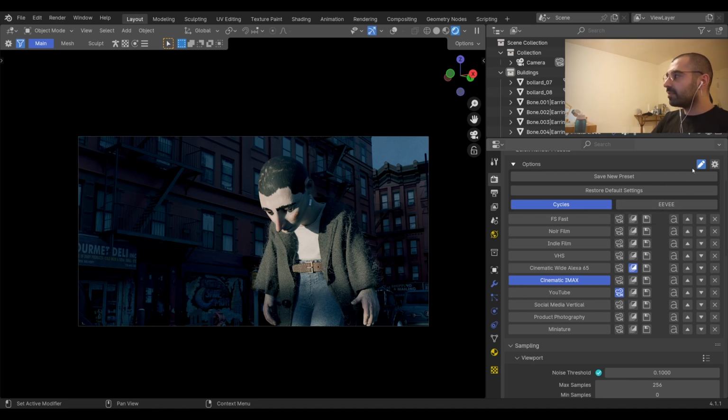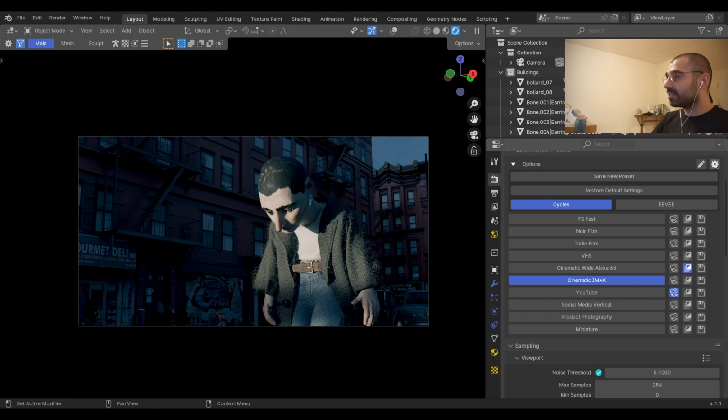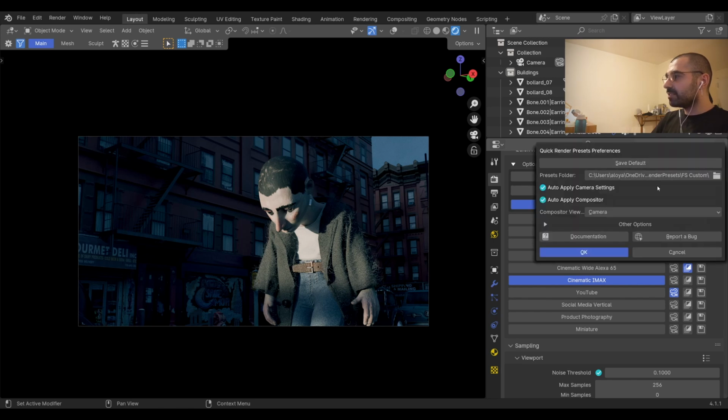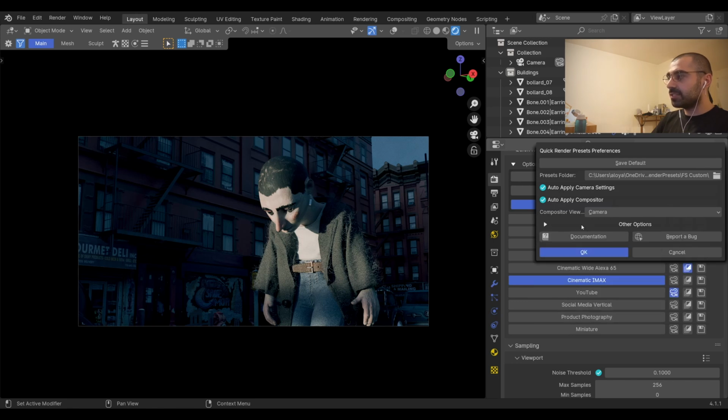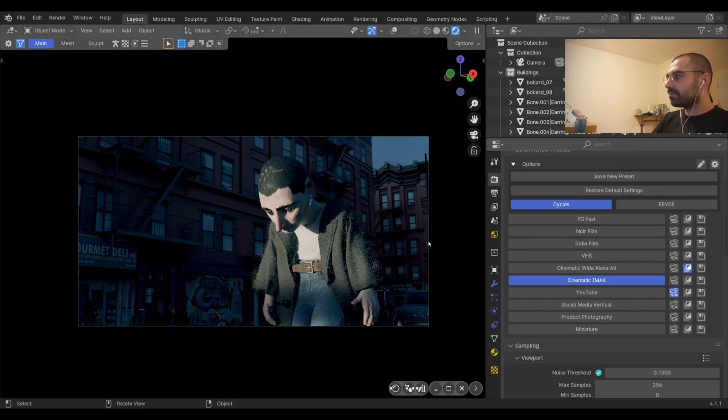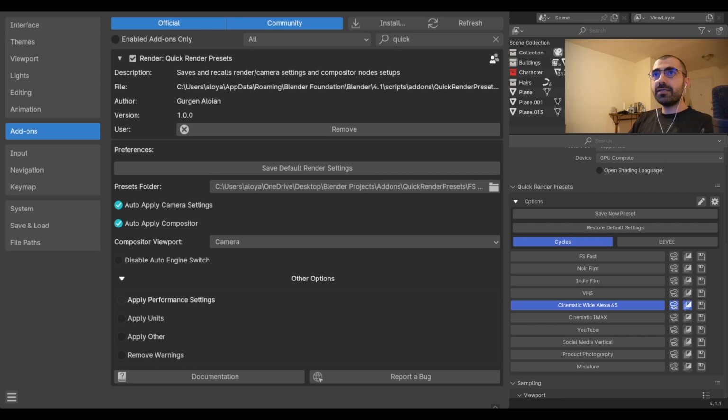And now let's move on to preferences, which you can always access through the settings button on top right that has all the settings you can change on the fly. But I'm gonna go over each setting now. Okay, let's go over preferences. The first two I've already explained in the installation part of the video, so if you missed that, you can go back. But let's go over the auto apply settings, two that are checked when you install the add-on.